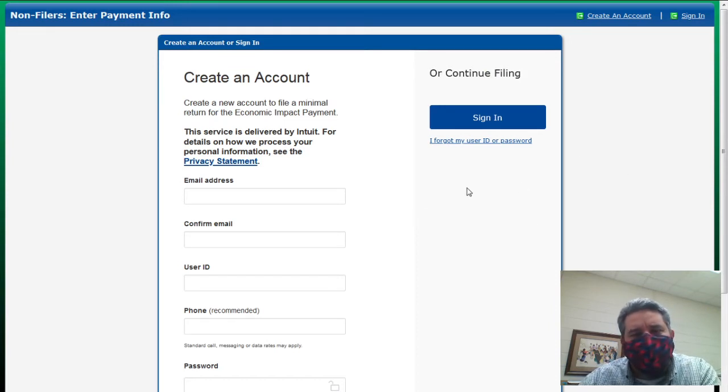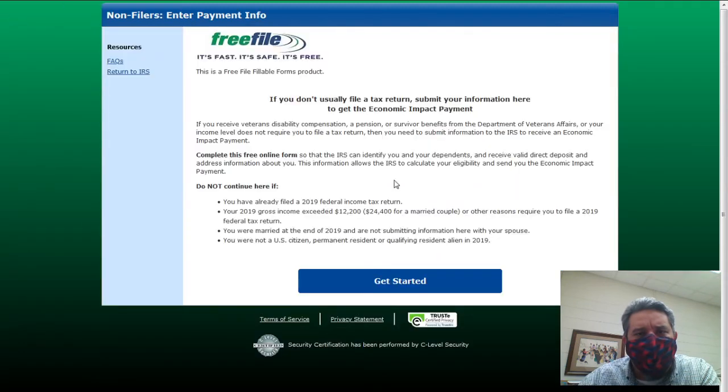So there are some caveats though. I'm going to go ahead and hit backspace. Something I skipped over was it says we cannot continue if we have already filed a 2019 federal tax return, if our 2019 gross income exceeded $12,200 or $24,400 for a married couple, if we were married at the end of 2019 and are not submitting information here with our spouse, and we can't use this if we are not a U.S. citizen, permanent resident, or qualifying resident alien.